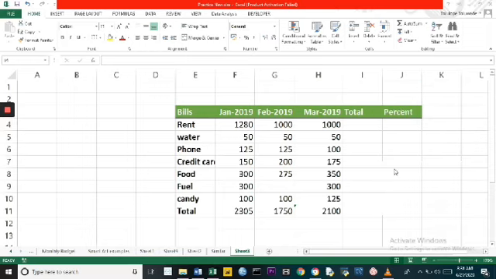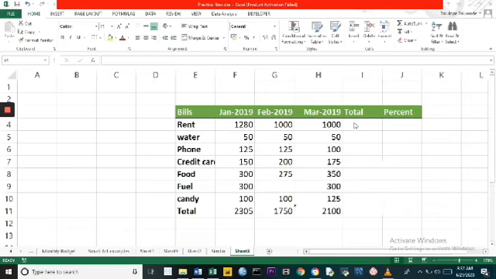All right. In this session, I'll teach you how to use the absolute reference. Like I said in the previous video, an absolute reference is a cell that is fixed or that has a dollar sign. So how do I fix a cell, or what does it mean to fix a cell? Now, let's say, for example, we want to find the percentage of each of these bills.